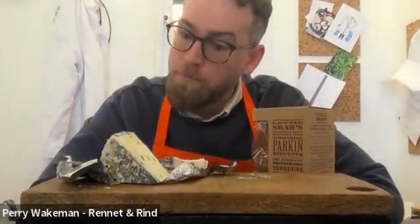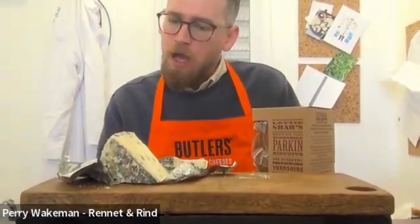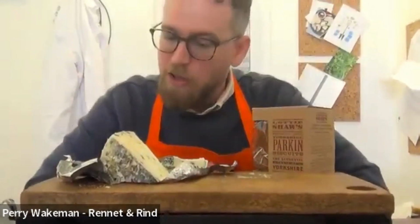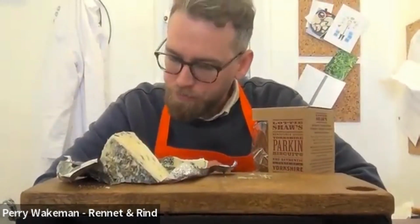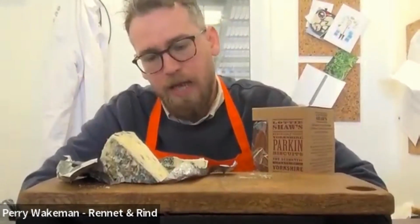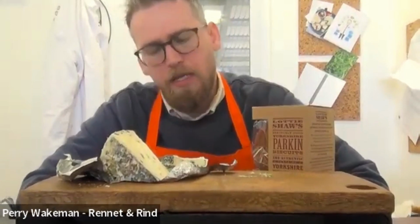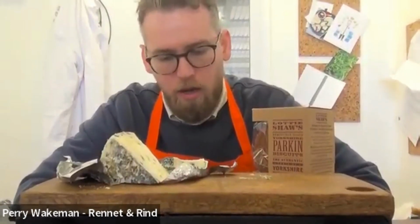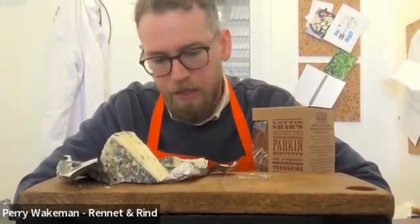The preference of the flavor towards the rind is far more. I prefer that. I'd like to see more of that. And although the rind texturally is kind of, we're getting those bitty elements. I'd like to see more of that throughout the cheese in terms of having that age. But I do like it, and I think a lot of people would like it.